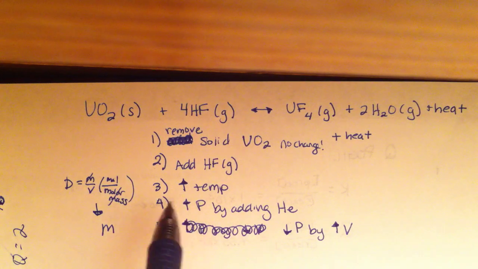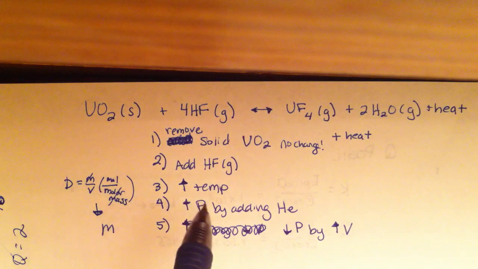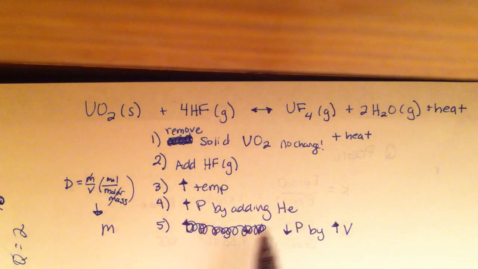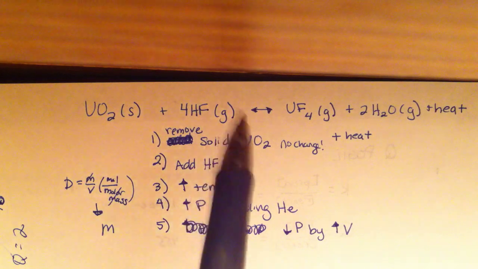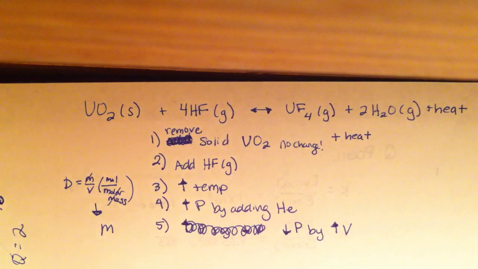Okay, then we can change the pressure by adding an inert gas. Now this one is kind of interesting, but it actually has no effect on the equilibrium. And that is because it's going to change the total pressure because we're adding some particles. So it's going to contribute a little bit to the pressure, but it's not going to change the individual pressures of the other substances. Those things are the same because we're not changing the amounts of the other substances. So adding an inert gas actually has no effect on an equilibrium.